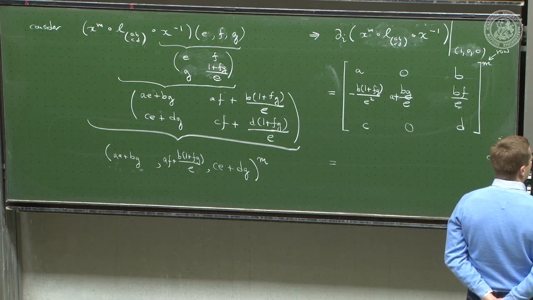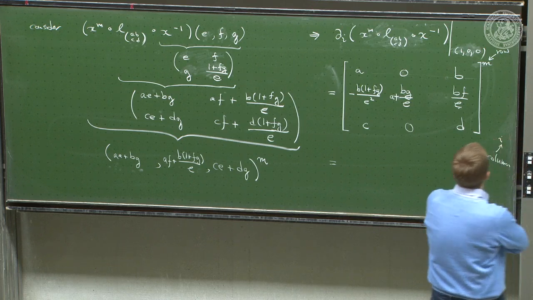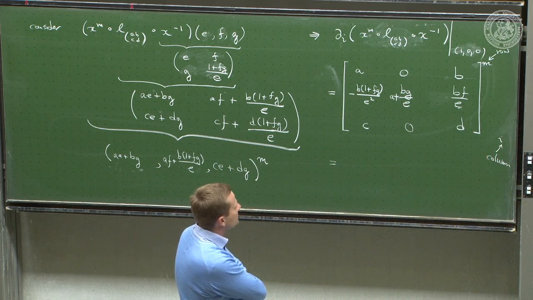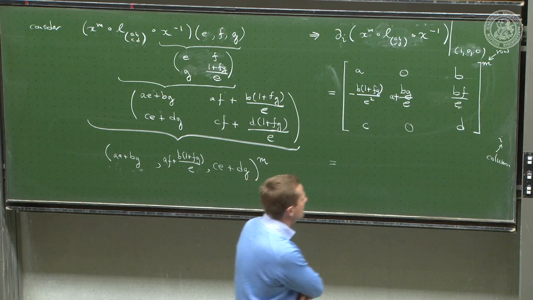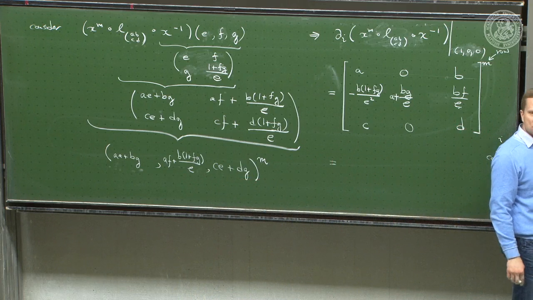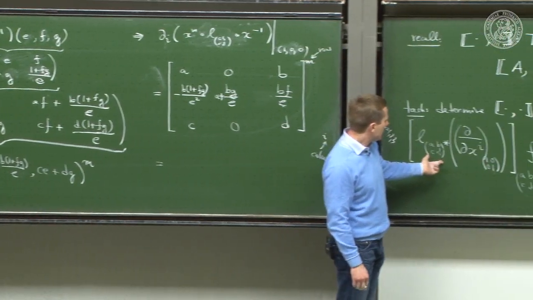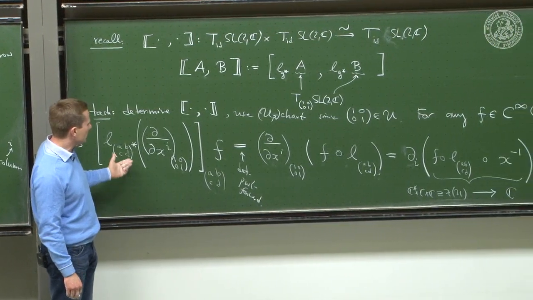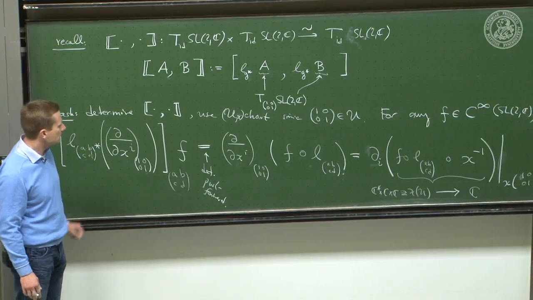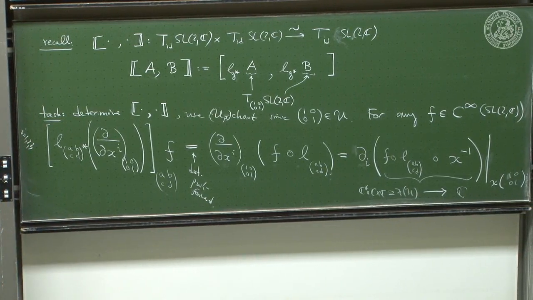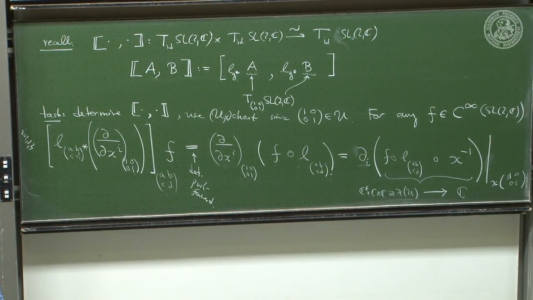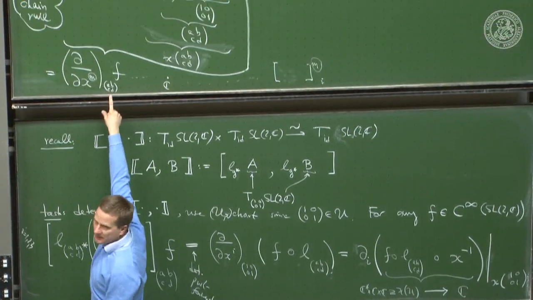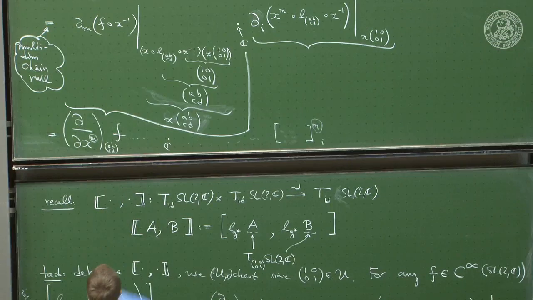But hang on, I wanted to have a vector field. So now I've got to be careful. After all, what I wanted is a vector field defined at every point A, B, C, D that belongs to SL2C. And I generated this from here. So if I leave A, B, C, D undetermined, I have a vector field. Now, I was already happy because I have here a basis of a vector field at the arbitrary point A, B, C, D.